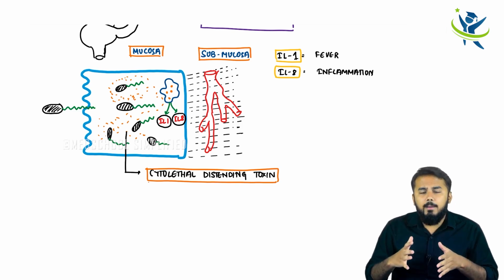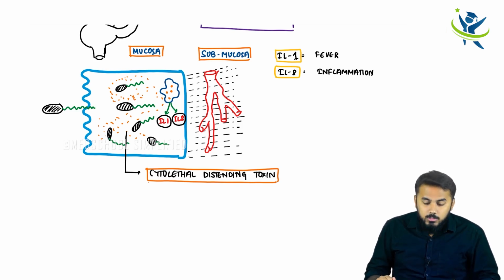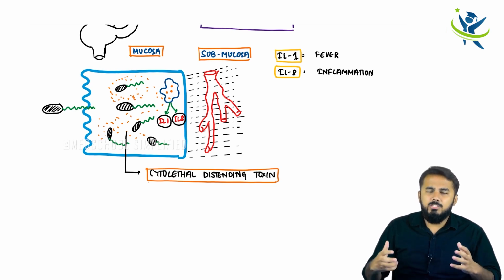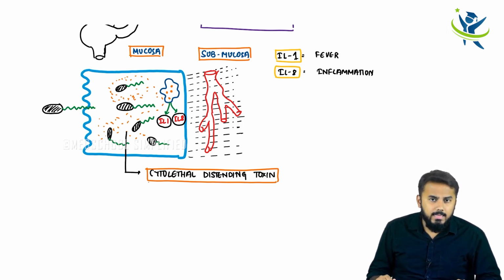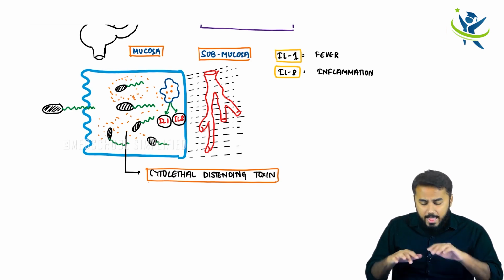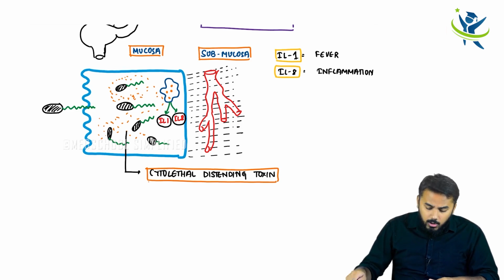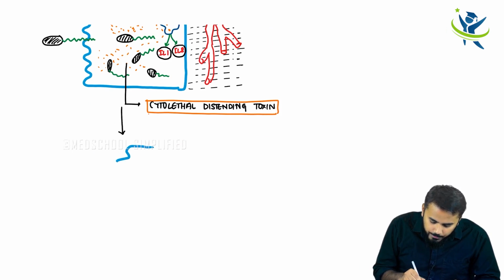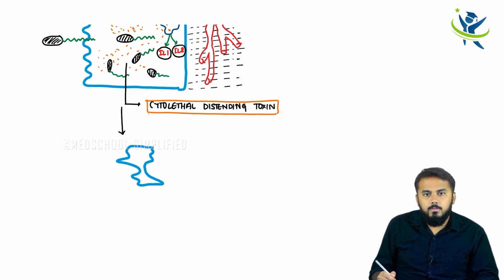And where is this all happening? This is happening in the colon. So in the colon, can I tell that all the enterocytes are damaged now? Yes. These toxins damage the entire enterocyte. Now look at the picture of the enterocyte, what it is going to become next. This enterocyte will become floppy, like this.